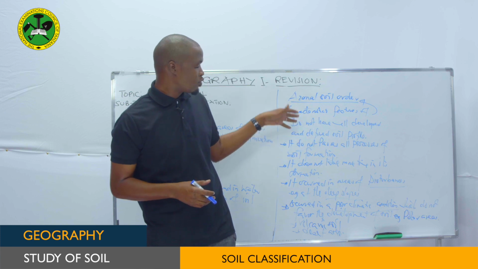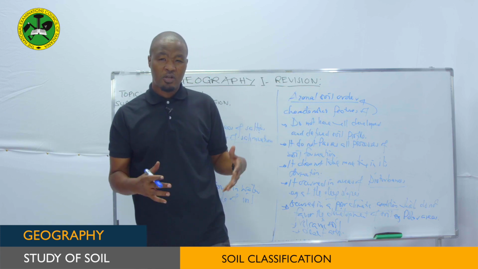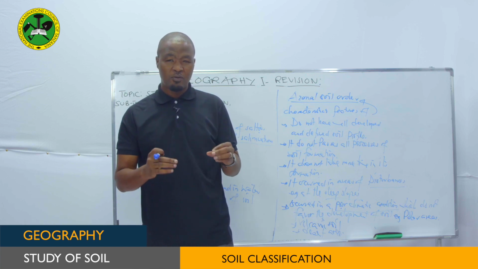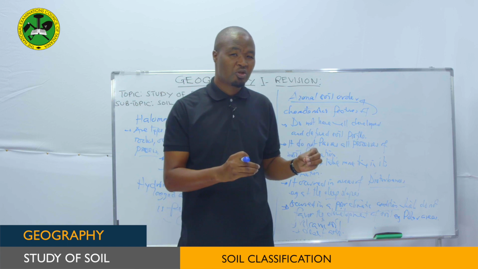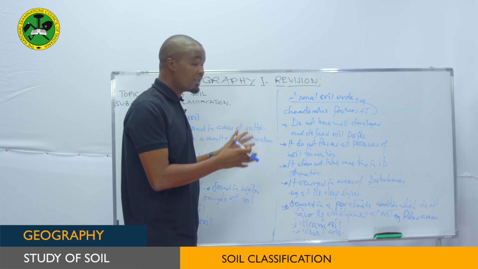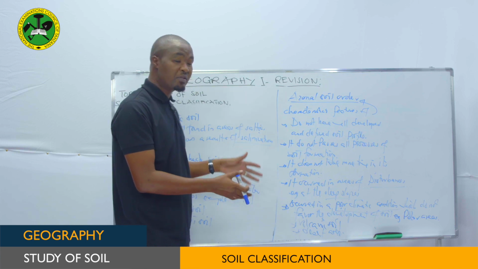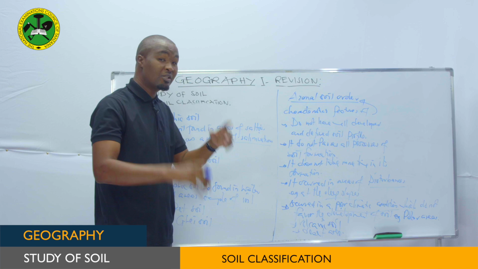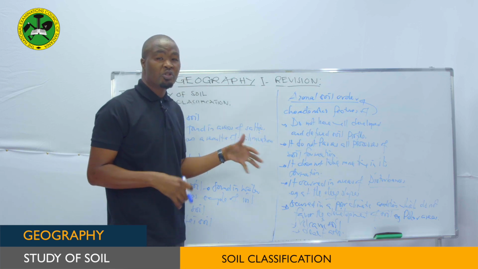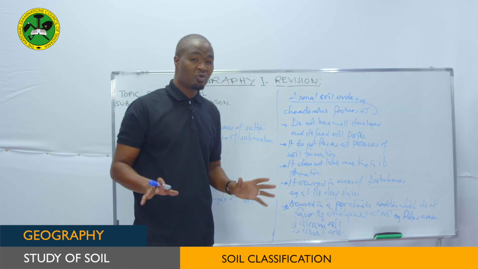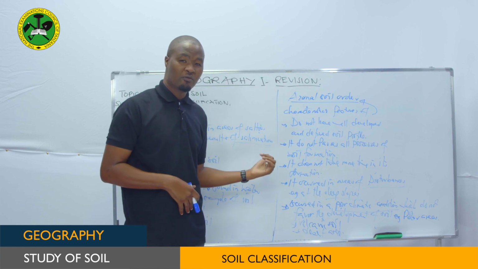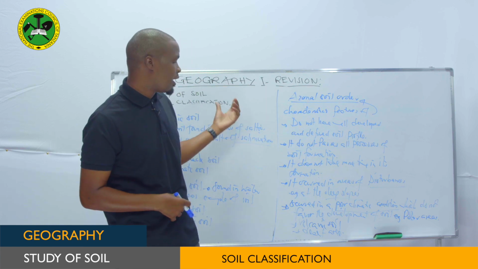Then we've come to the second question, explain types of soil according to the time it takes in its formation. So make sure when you explain types of soil according to the time it takes in its formation, it means those are types of soil according to order. So we have 3 types of soil according to order. We have seen the zonal soil order, which is pure matured soil order. We have the intrazonal soil order, which is a matured soil order, but not pure matured because it lacks some of the conditions to be called pure matured soil. And we have seen some examples of the intrazonal soil order.